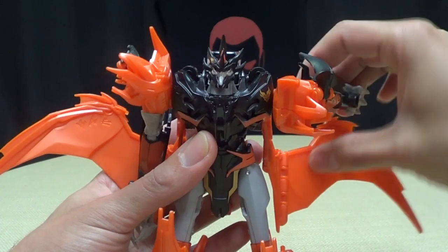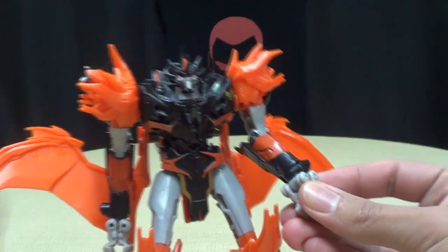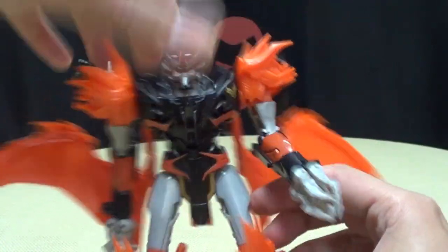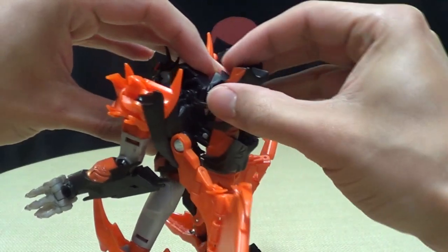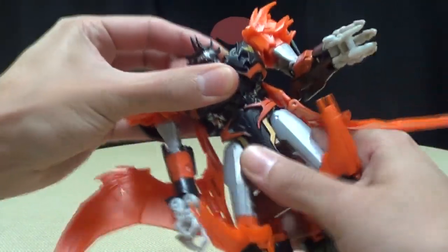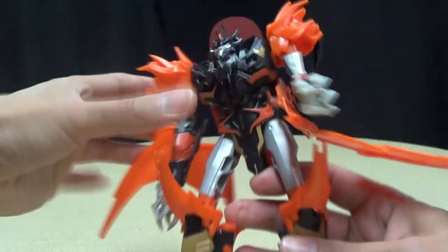His arms can do a full 360. They can go in and out. You got your bicep swivel. You got your elbow joint. The wrists are on a ball joint, and again, they can open and close like that. No waist joints. You do lose the waist joint once you clip this back piece in. If you take it out, then you have access to that waist joint. So it's kind of a joint that's dependent on the transformation.